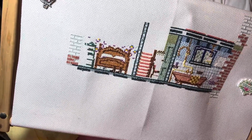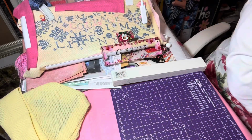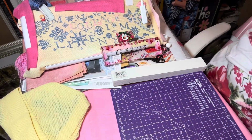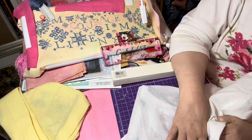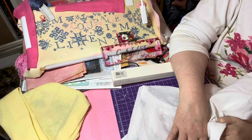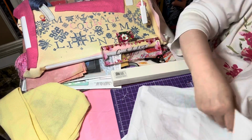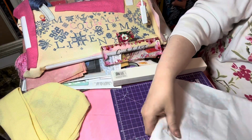I will do a video on backstitch and French knots if you'd like me to. Backstitching is not hard, people. It's actually like, if you like drawing, the backstitching of a drawing is the outline. So just think of it like that. When you're doing your sewing, it gives that detail and it does make a difference.